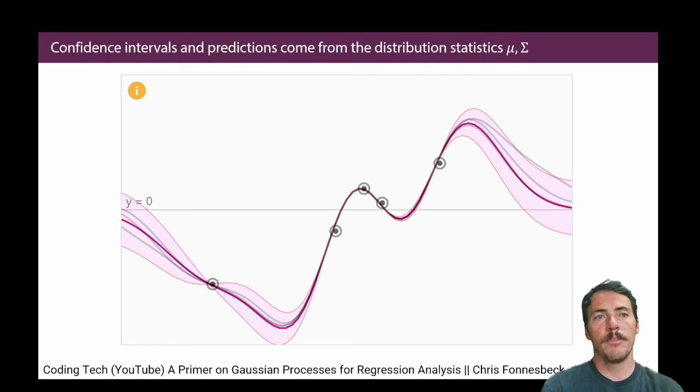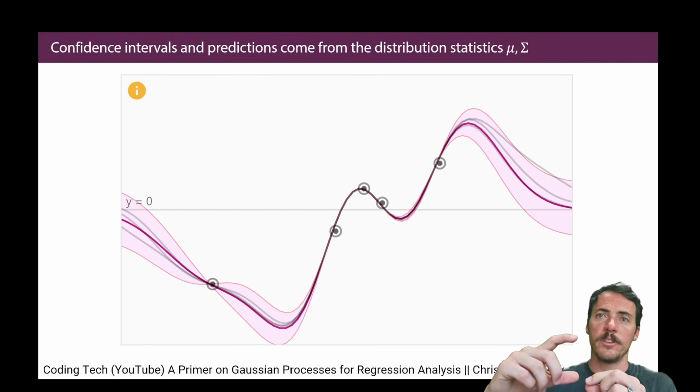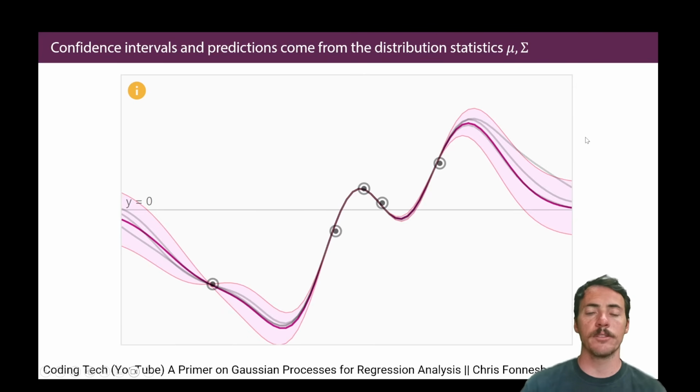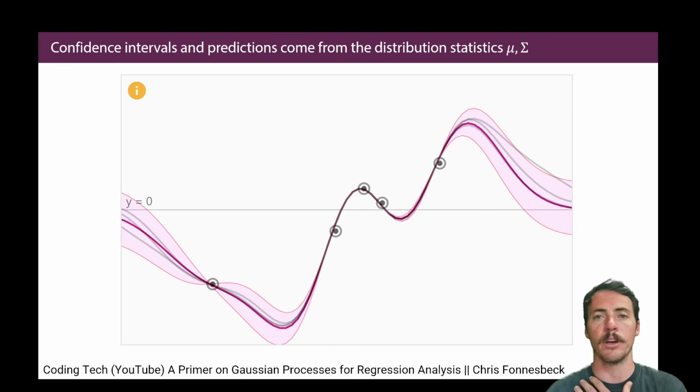So this allows us inherently in this process to have confidence intervals and predictions that come out of our distribution statistics. Because again, we're drawing from normal distributions for our predictions, where you have a mean and you have a variation, well, you can always deviate, right? And so the standard deviation tells you how much you'd expect it to. That allows us to put confidence bands. So in these diagrams, when you see actual data points, that's where the model is fit to the data. But out here where they have no data, these regions of pink here, for example, that's typically plus or minus 1 or 2 standard deviations. It depends on how you're choosing to plot it.